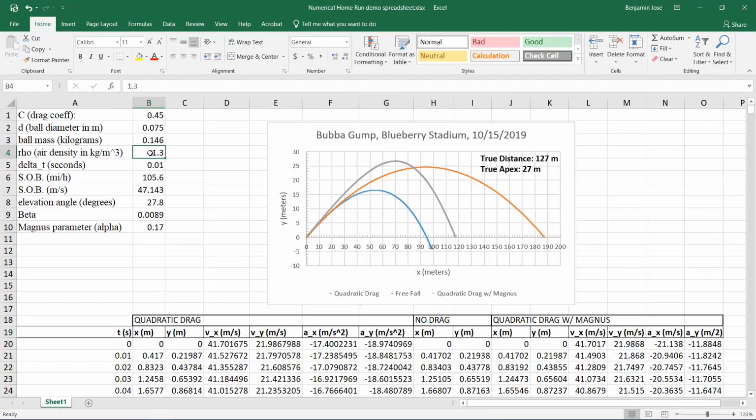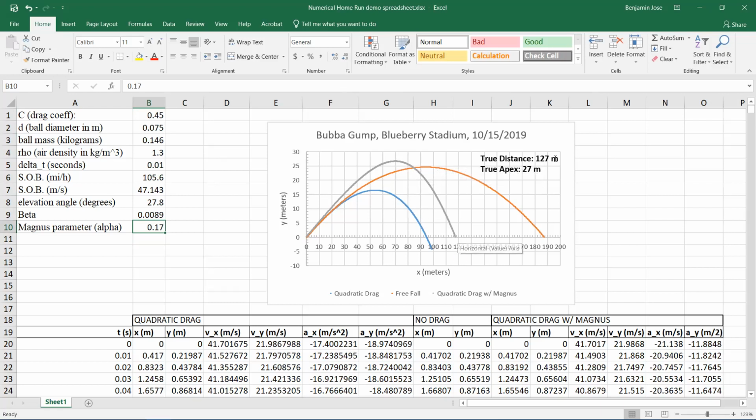In fact, there's a couple things you could tweak. You could tweak the drag coefficient, because that's that 0.3 that the website recommended. That's approximate anyway. So my advice to you is, the figures that you know were accurate, leave those. Don't change the speed off the bat or the ball mass, because that's a pretty restricted value anyway. You can fiddle with the air density, the drag coefficient, and the Magnus parameter. Everything else, just leave it as is. And try to reproduce the actual trajectory so that the apex is correct and the true distance is correct.